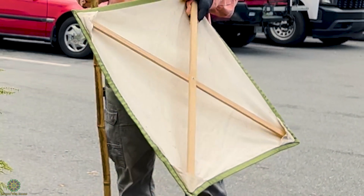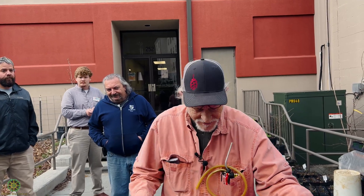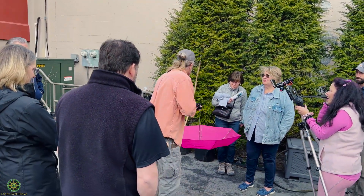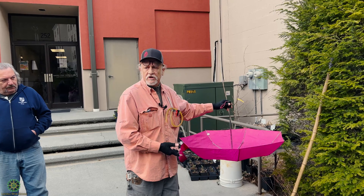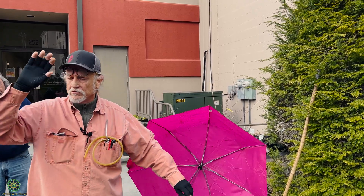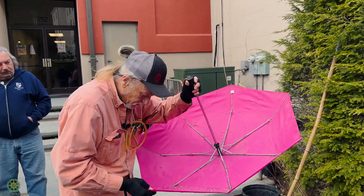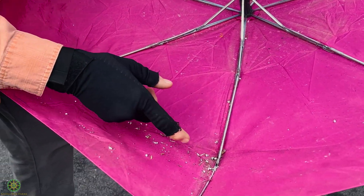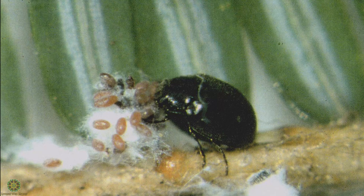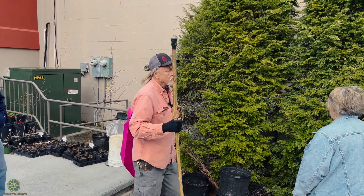I stood up to Mark Mayer and said if you were working for me I'd fire you right now — but he's a good buddy I've known for 20 years, so I could joke about it. Here's another trick: once everything's in there, I can lift this up and let everything else float out. Don't let it slide. I do a J-motion and then tilt, and everything left at the bottom are beetles and larvae.